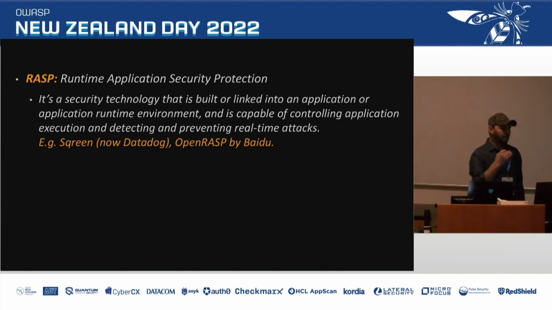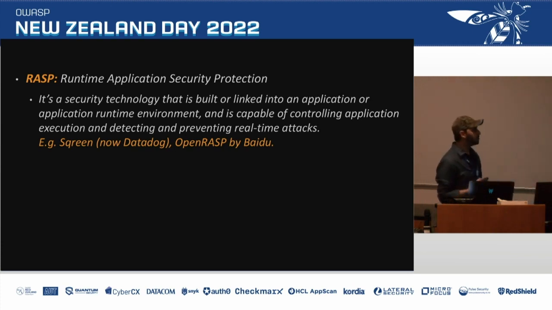Another buzzword that's probably making more and more noise in the last couple of years, it's probably not a testing tool, but more of a protection within your web applications, is called runtime application security protection. What this allows you to do is embed security controls in your applications in a way that your applications start defending themselves against application attacks. There are very few vendors, as far as I've studied, who actually offer this particular technology. So very, very interesting technology. Don't confuse this with web application firewall, because there's been a bit of a debate about it. As you can see, some of the vendors who offer runtime application security protection.